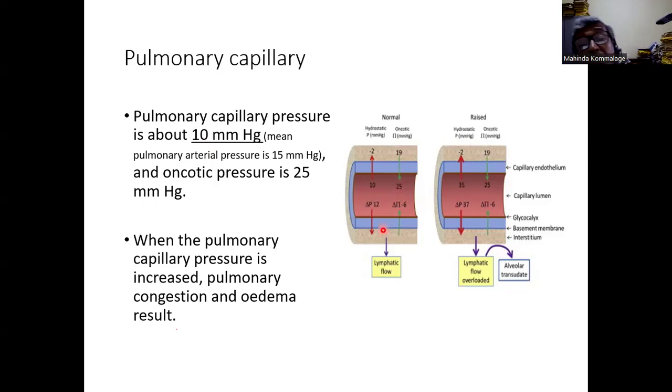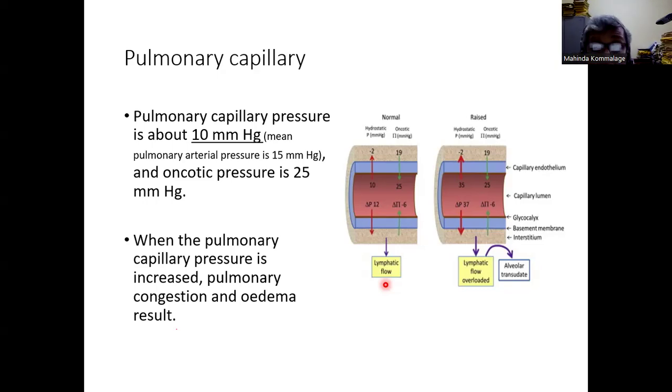But in the lung, we have some other hydrostatic pressure because some amount of fluid is in the interstitial space, and there is very small oncotic pressure. So there's some tendency to accumulate fluid in the interstitial space in the lung. Lymphatic flow will drain that. Right? We always need very good lymphatic flow in the lungs because there is a tendency to accumulate some fluid in the pulmonary interstitium.